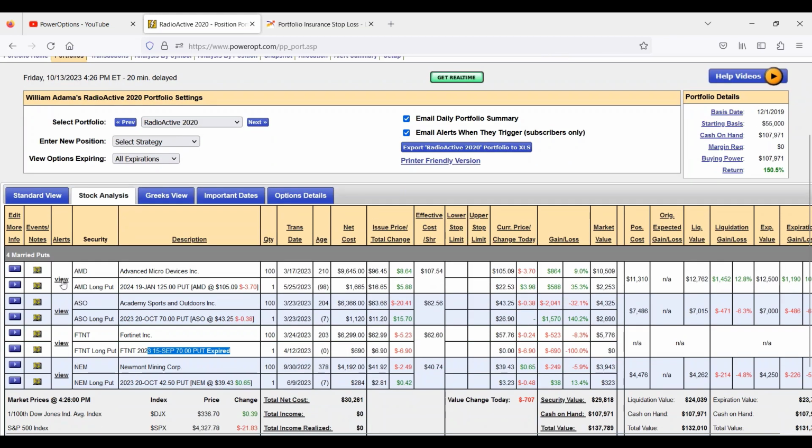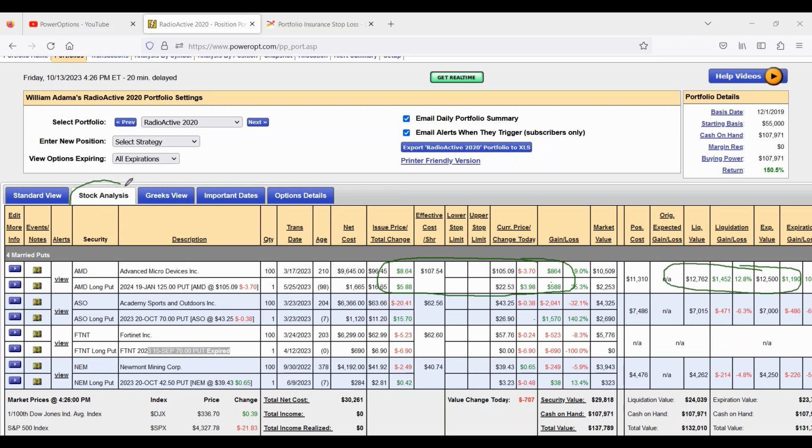But here in the portfolio, of course, we can have your various views. I have the stock analysis view. I prefer this one, especially for credit spreads, because the standard view would show me the original position, where I have my gain in my stock and the change in the underlying security or the put option as well. But then over here, it gives me the position summary.